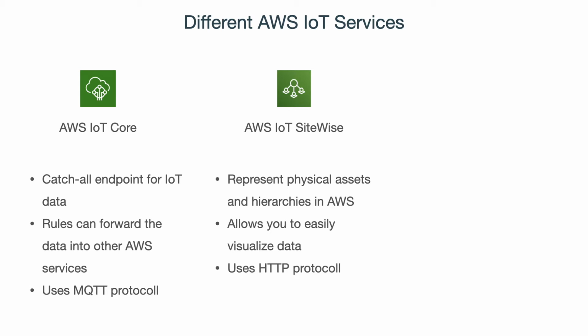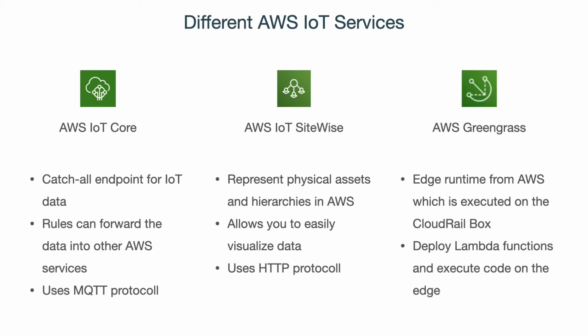That also allows you to visualize that data that's basically forwarded into SiteWise. So you can build little dashboards, things like that, and then you can again forward the data out of SiteWise and into IoT Core, where it's then distributed back into other services. And SiteWise itself also has a built-in database basically, which stores all the data and just allows you to get started with IoT rather easily and show something.